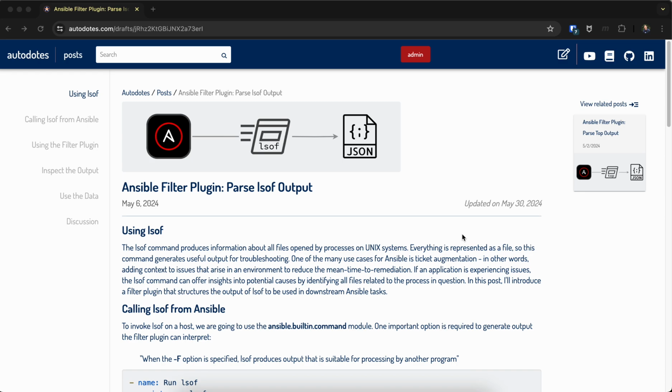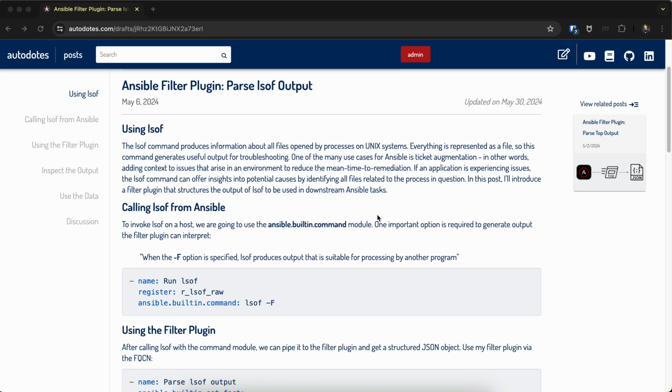So I was going through the man pages, and there is an actual option, -F, which is meant to be used to take lsof data and send it to some other application. The way the output comes out was a little bit unexpected. The -F will give you a vertical output, as opposed to the tabular output you're used to seeing when you run lsof. And it looks like this.